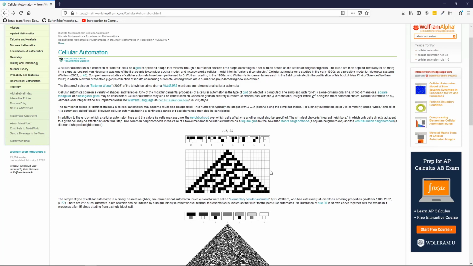In essence, cellular automata are systems that are built on a grid, and this grid can have different cells, and each cell can have two states. It's either dead or alive, and we represent those states with two numbers, 0 or 1, 0 for dead and 1 for alive. So the algorithm consists of checking what is going to be the state of some cell based on the state of its neighbors, and we check the previous state to know what the current state will be. So that's in a nutshell how that works.